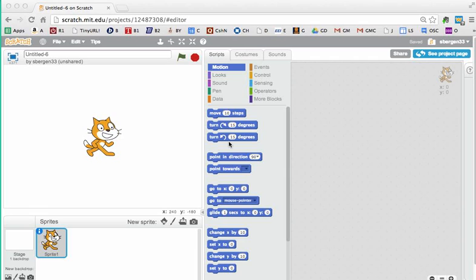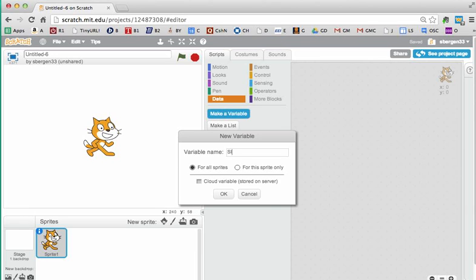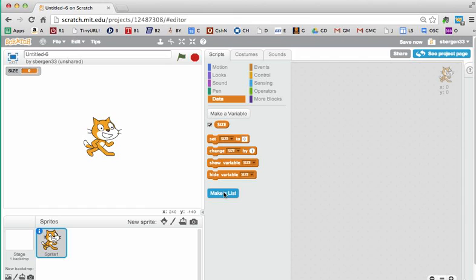We are in Scratch. We're on my account and I'm going to proceed to show you about variables. Variables can be found under data. So in data, we choose to make a variable. I'm going to make a variable and call it size. I'm going to leave all this information just the way it says. Just by making a variable under data called size, it puts size 0 up top and it adds these orange statements that all involve size.